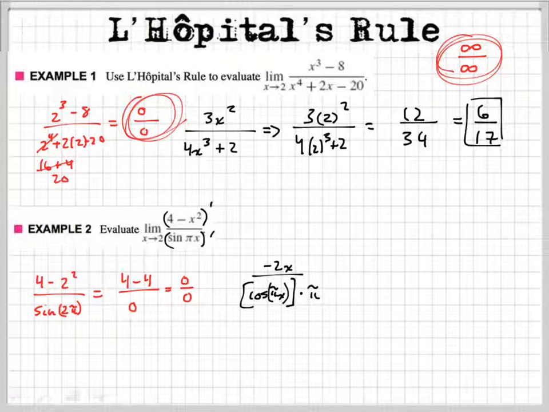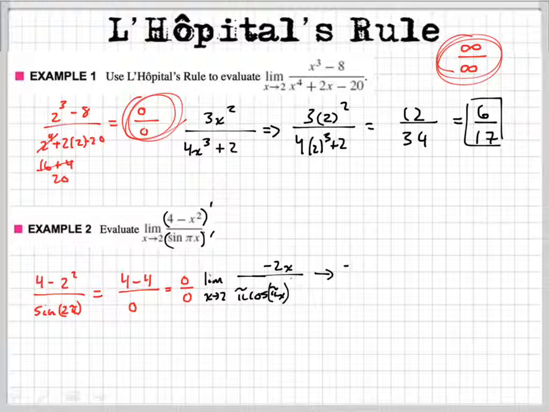Another way to write this would be to put the pi in the front, because if I put the pi right there, I have to use brackets to say that the pi is multiplying the cosine. So it would be pi cosine of pi x. Now we're going to find the limit as x approaches 2 for this one. We do the same thing. We plug in the 2, and we get negative 4 on top. On the bottom, that would be pi times cosine of 2 pi. What is cosine of 2 pi? It's 1. So we have pi on the bottom, and that would be your answer. Nice and pretty.